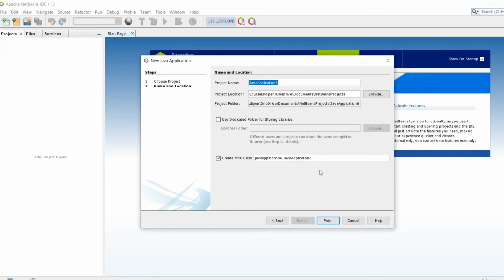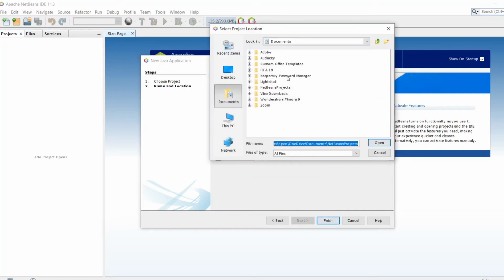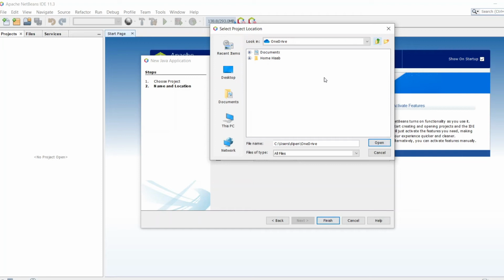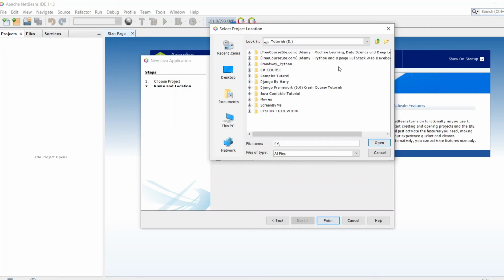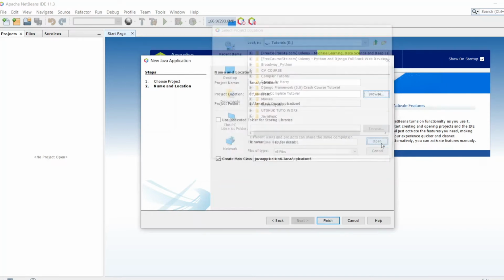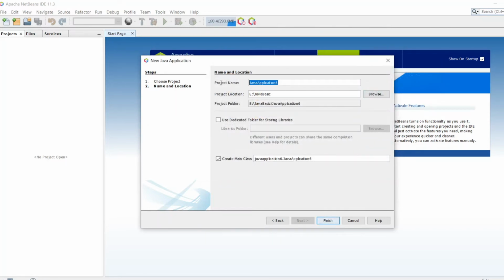Now you can create your first Java project. Choose the location from here. So I'm gonna choose the location in this E drive. I'm gonna make one new folder named Java basic. Click open. Now give the project name practice underscore 01.